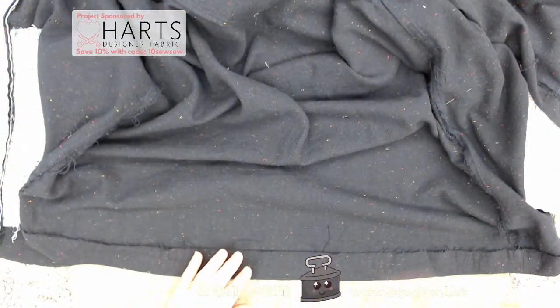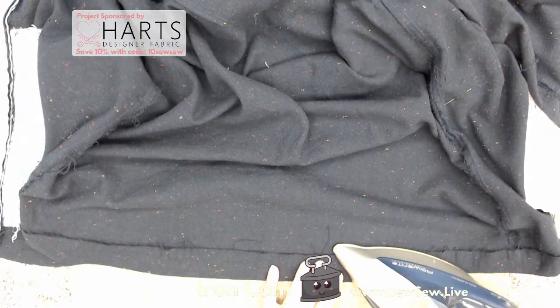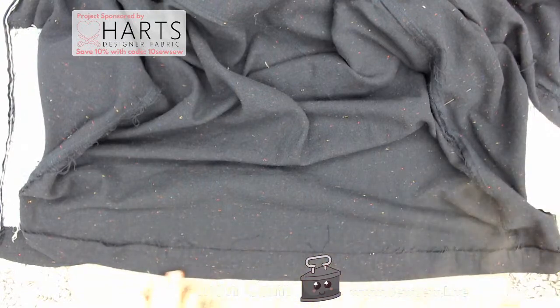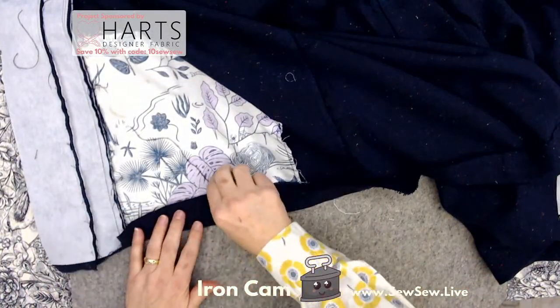Let's double check this 1.5 inch here. That's a little bit more. It's so hard not to trim all those threads. I can't wait for this to look nice, you know?